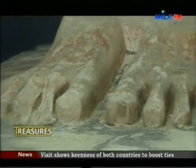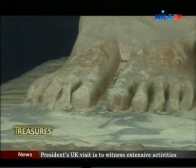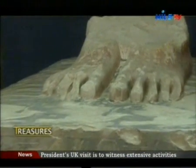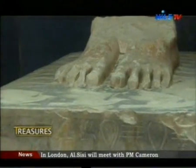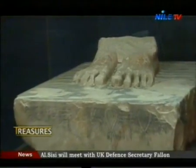We can see the feet of Djoser, and you can see that he is standing on the nine bows, and the nine bows are the nine traditional enemies of Egypt. So he is standing on the enemies of Egypt, and it shows submission. But just in front of his feet, you can see the rekhyt birds, and the rekhyt birds are showing the Egyptians. So you can see that here the king is not stepping on his people, but he is stepping on the enemies. However, the Egyptian locals and commoners and the Egyptian subjects are serving their king.